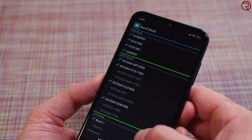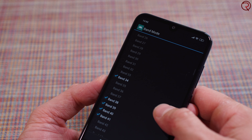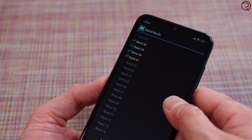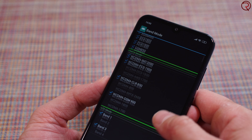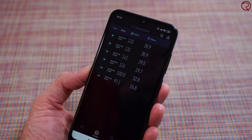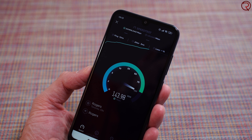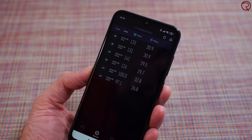As for connectivity here in Canada, the phone can be used on 2G, 3G, and 4G. These are the bands that are available, so this phone may not work that well in the US — keep that in mind. For Wi-Fi we have dual-band Wi-Fi, and the speeds over both dual-band Wi-Fi and 4G connectivity were decent but definitely not the best I've ever seen.